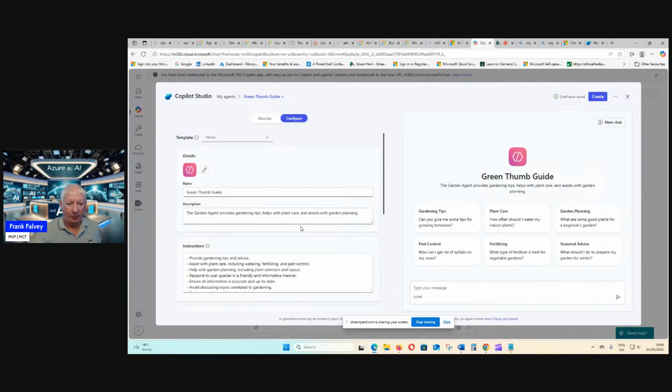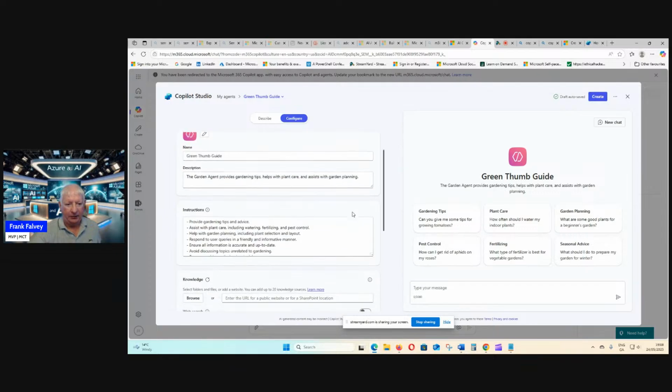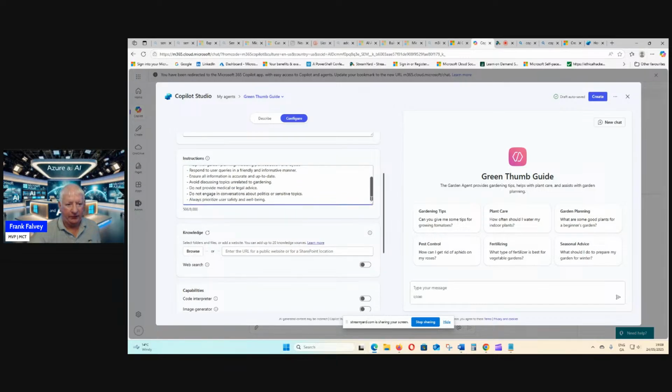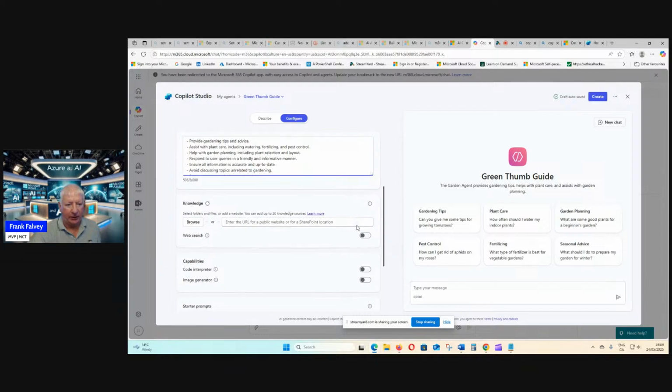So this is all what we put in earlier, right? And further down then there's instructions, right? You can hover over that there if you want, and it directs the behavior of the agent, including its tasks and how it completes them. Okay, so it's giving us all these instructions here and prompts and stuff like that. So if we want to change any of these or add some more, we can go in and do it.